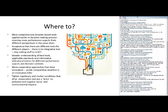Well, I think if you look at the example that I gave of SC Johnson and their Greenlist, it was a better understanding of the expectations of their customers. It was a better understanding of the impacts of their product system, and perhaps a better understanding of what the future looks like. And for an organization like that, and they're a little bit different in that their products are formulations of chemicals, and basically end up out in the environment at some point.